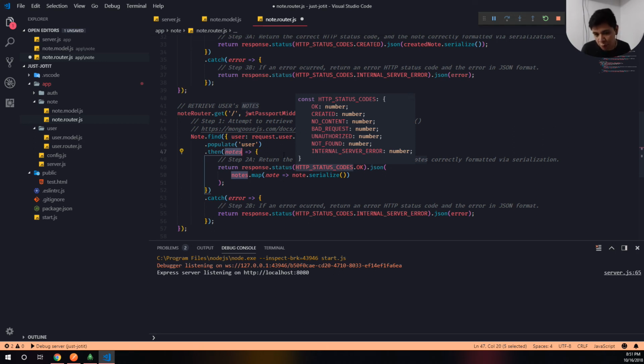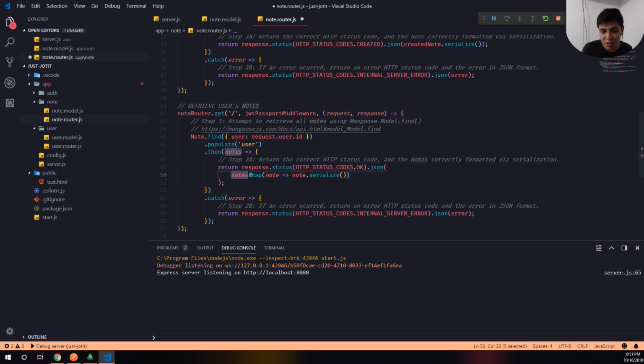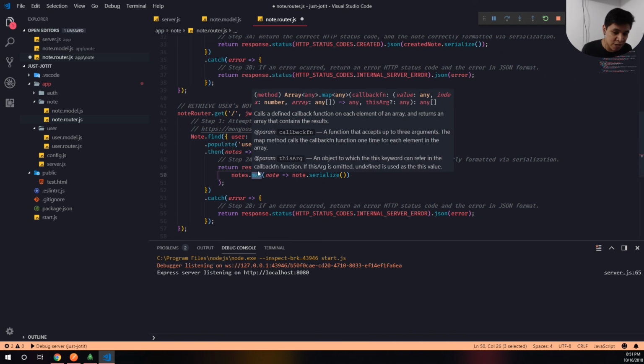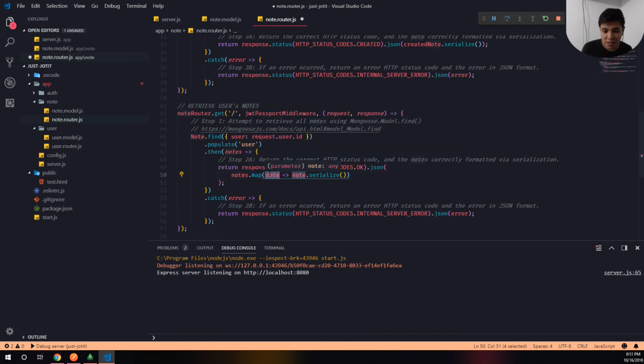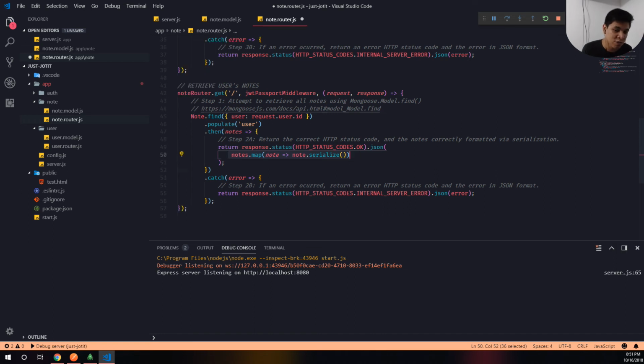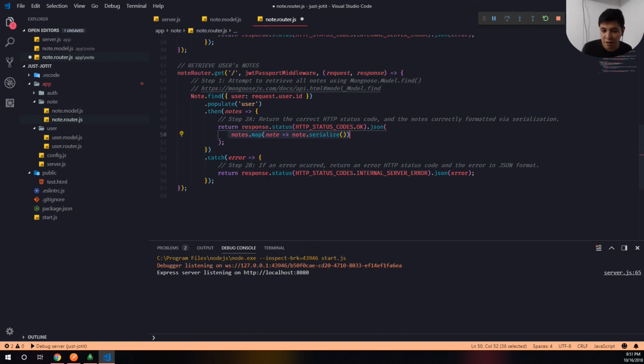So what I do here is nodes.map, which returns a new array. The way this array is returned is that every node inside of my nodes array gets run into this function, and then it returns its serialized form for each one. That way I end up with an array of automatically serialized nodes. So it's very handy. And if I get an error, the usual, I throw an error in the JSON error format as well. So yeah, that's pretty much it.